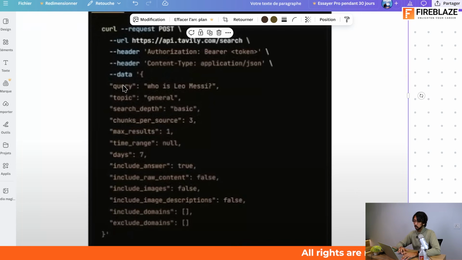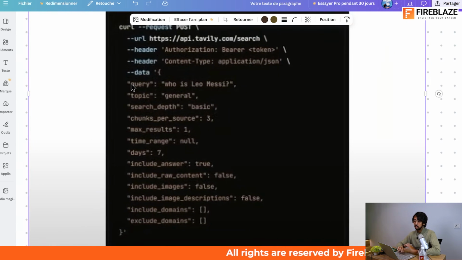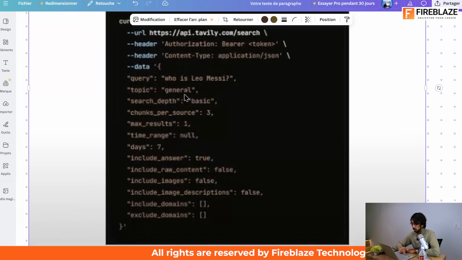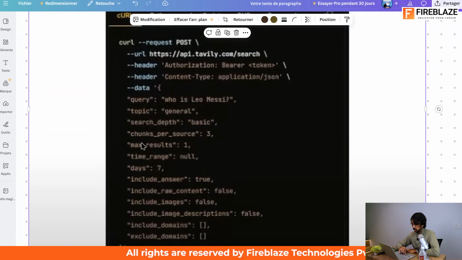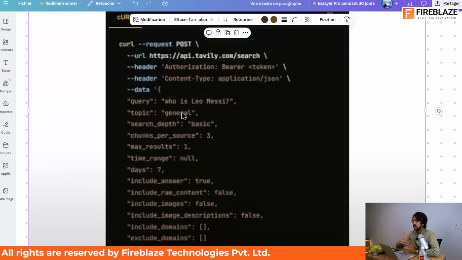Data like query, who is Leo Messi? So this query would just go up and get searched on the internet. We can also tweak a little bit of things like topic, search depth, max results. Instead of general topic, we can write sports or science, etc., depending on the type of query or prompt that you want to give.